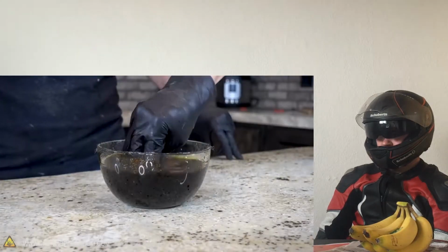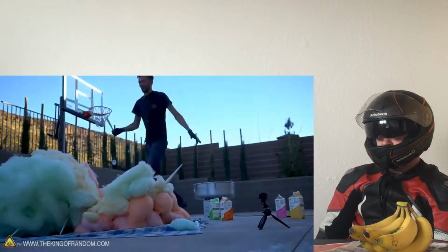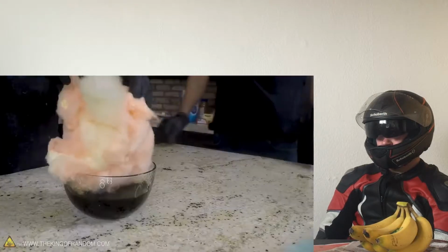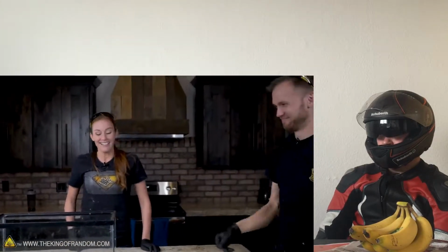So I'd say we've probably hit our limit. All of that is in this much cotton candy. In fact, it's not really dissolving into the water anymore. A tablespoon of water, and it's gone. Holy cow.